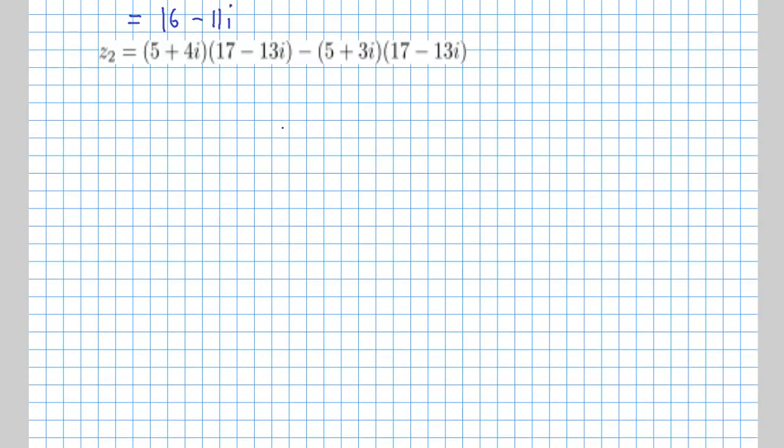The second question here has really two ways of going about it. The first way is a factorization thing where you say the 17 minus 13i appears in both of these terms, so you can take that out as a common factor, and then this question gets very, very simple very quickly. So let's try that first. So we got 17 minus 13i is a common factor, and what we're left with goes in the other bracket, so that's going to be 5 plus 4i. And now just be careful with the signs here. This is a minus 5 and a minus 3i.